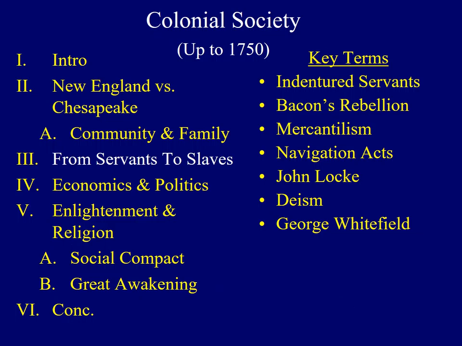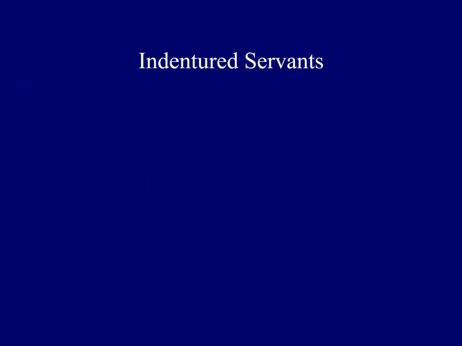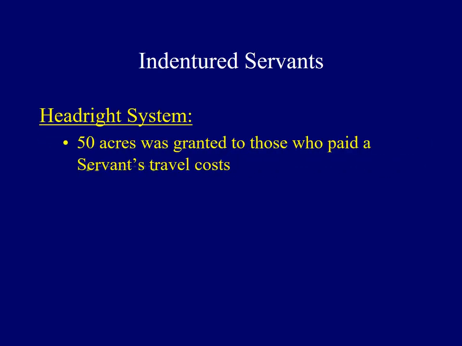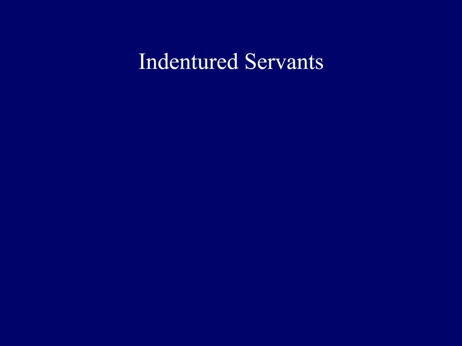Now that indentured servants and their use in the Chesapeake Bay have been mentioned, we'll go into more detail as to how this practice operated. We'll also explore how and why planters in the region began to shift away from using servants and toward African slaves near the end of the 17th century. The use of indentured servants as a labor force on tobacco plantations was facilitated by the headright system implemented by the Virginia Company. The company awarded a headright of 50 acres to anyone willing to pay for an individual's passage to Jamestown. Between 1630 and 1700, about 110,000 English colonists migrated to the Chesapeake, and as many as 90% were indentured servants.